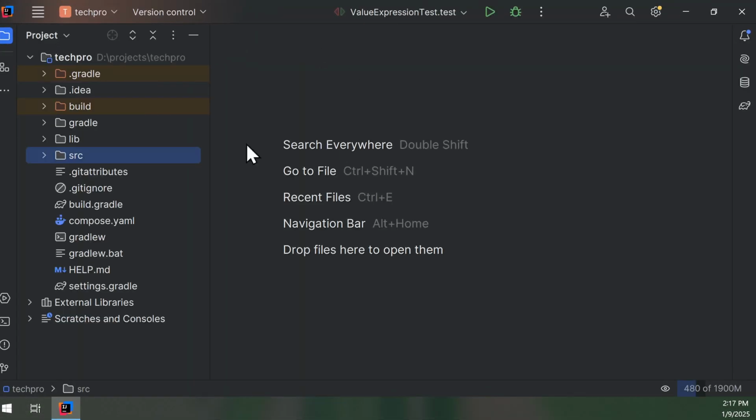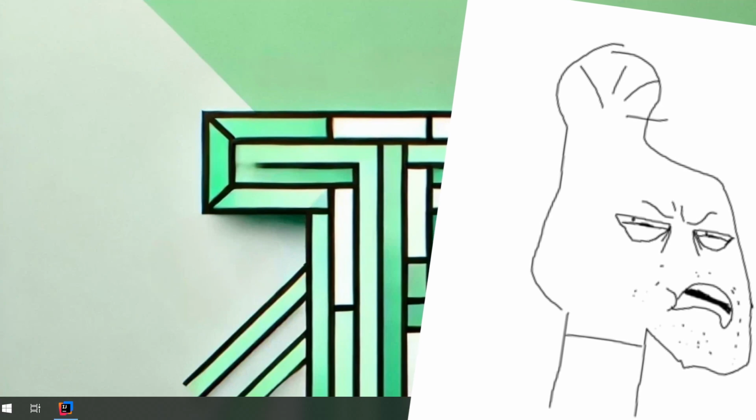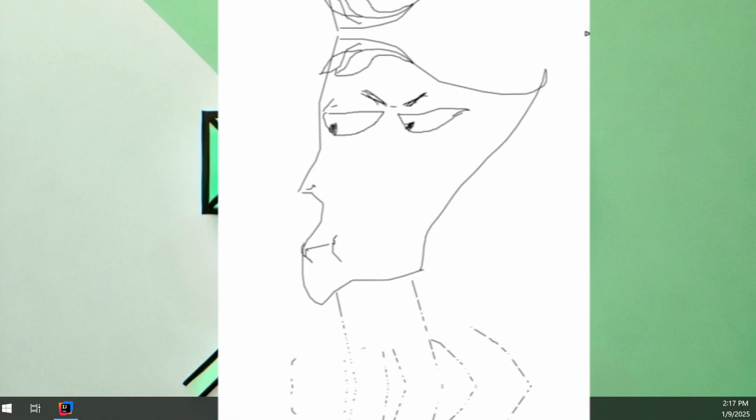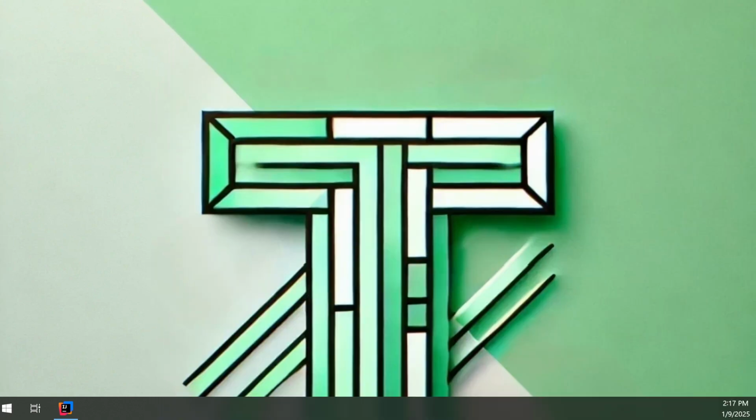Sure. You can begin by setting up a Spring Boot project. Spring Initializer is a great tool for this. Just choose your project settings like Maven or Gradle, Java version, and dependencies like Spring Web, Spring Data JPA, or whatever suits your needs. Once you download the generated project, you can import it into your IDE and start coding. Do you need help with any specific part of the setup?